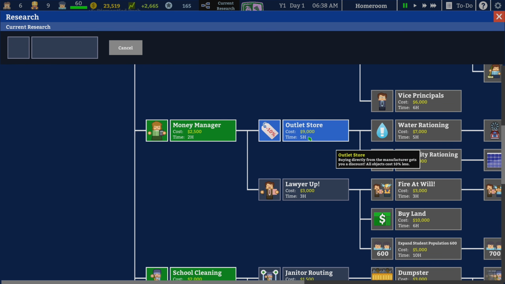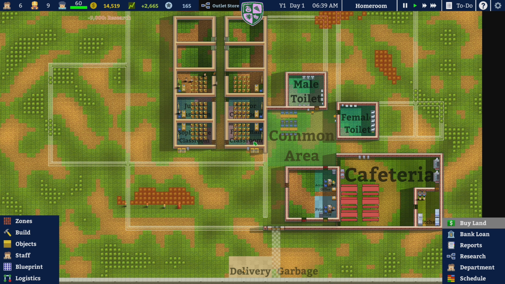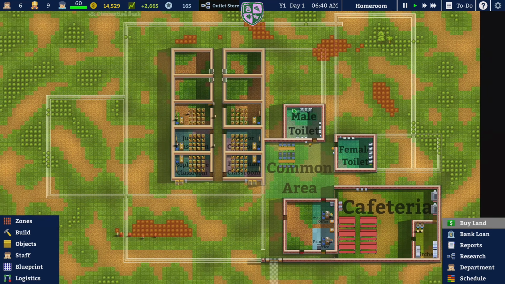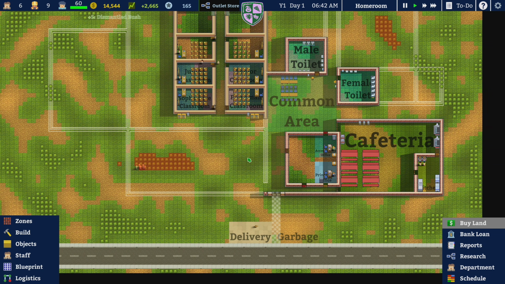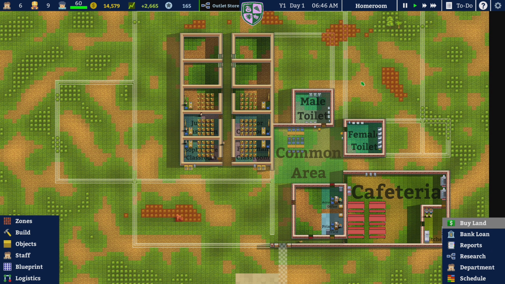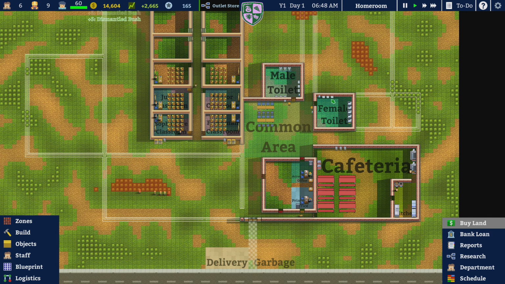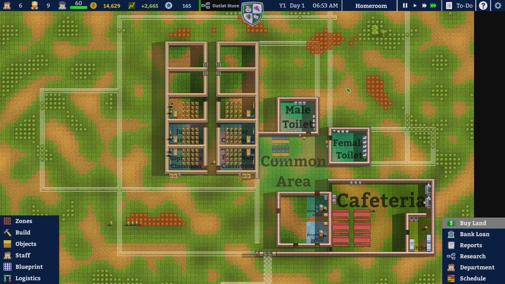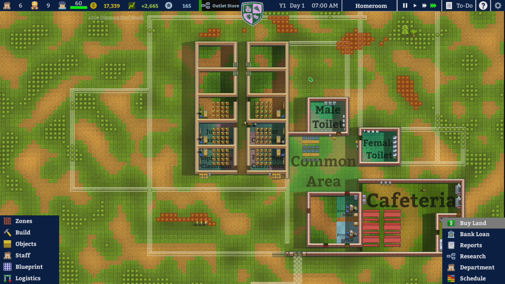But before I do that, I'm going to grab Outlet Store. It's very expensive, but it's something that pays for itself over time. And if you get this early, I feel like it's going to be a good investment. Late in the game, obviously not a great thing. So $9,000 now, but every object we buy from here on out costs 10% less. So I'm going to go ahead and grab that. And that means expanding to all the extra classrooms we're going to need, expanding the cafeteria, new office space, every other piece of equipment we ever put in this prison. The prison. I'm going to keep saying prison. The school. Every item we buy in the school from this point on is going to be a little bit cheaper. I think, again, over time, that's going to be a good thing.